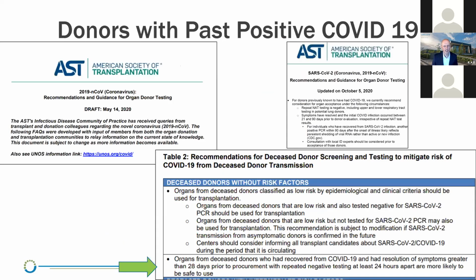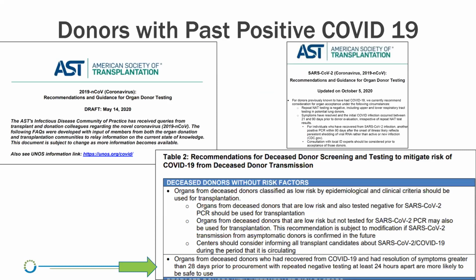But within all that, by mid-March 2020, screening and evaluation was really the key. Screening, where were they at? What were their symptoms? Do they have any symptoms? And then the donor risk assessment interviews really helped us to get some good insight into what risk factors may be present in any given donor opportunity.